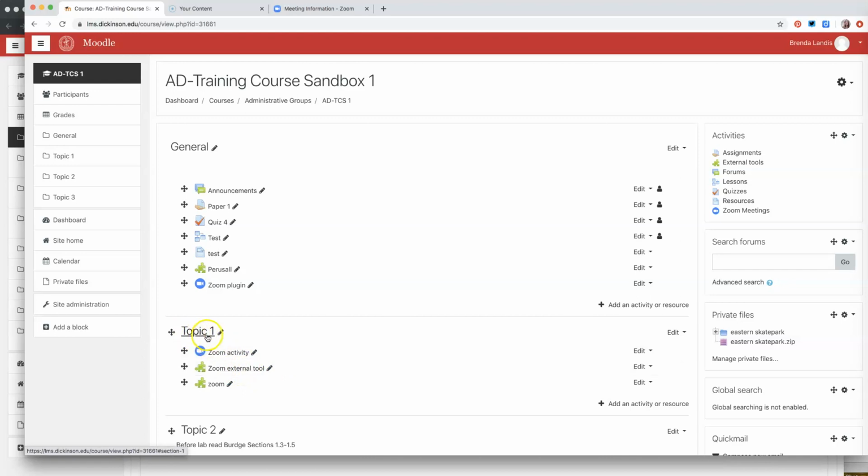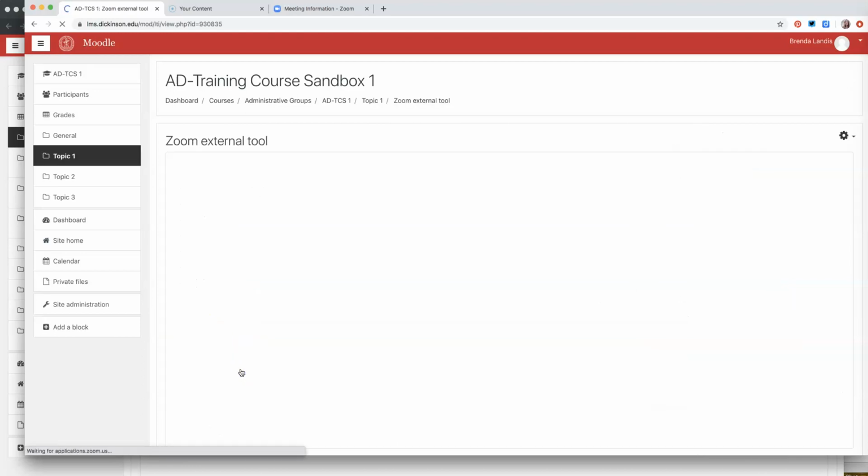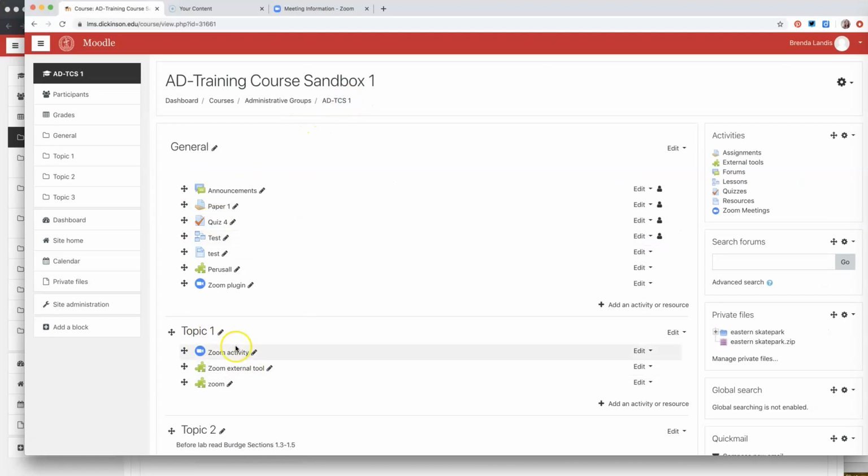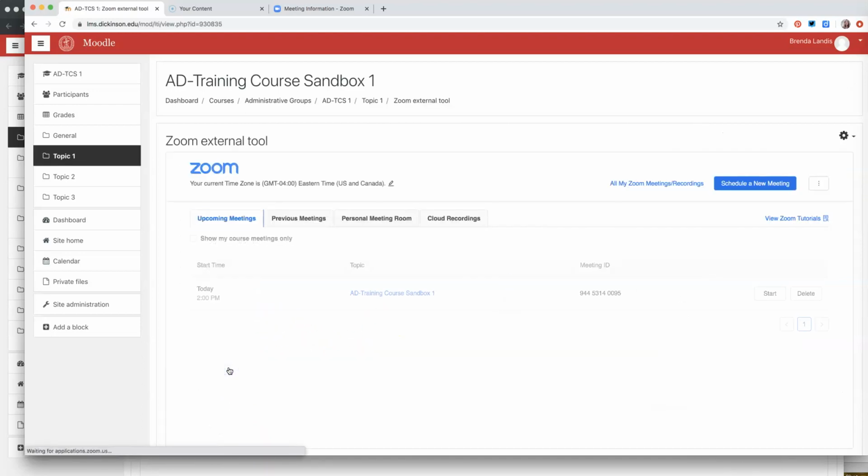So I would maybe create this topic and say, Zoom activity or Zoom meetings, and then when they go in here, they would see all of their upcoming meetings, organized together. It might not work as well if you really want to embed each Zoom into a particular block, like if it's a weekly setup. So there are reasons why you would maybe set it up differently, but the external tool is a nice one-stop shop, makes everything really handy. The students can have all the listings, and it's less likely that they would miss a particular time because they could just come in here and know exactly when it's going to be set up to go.